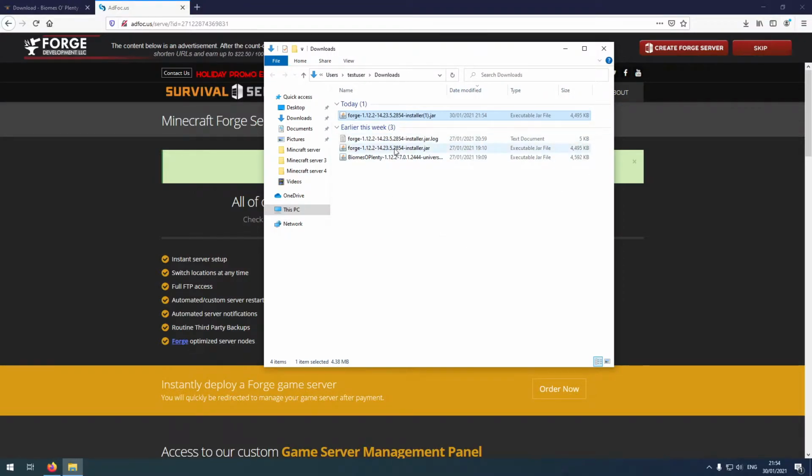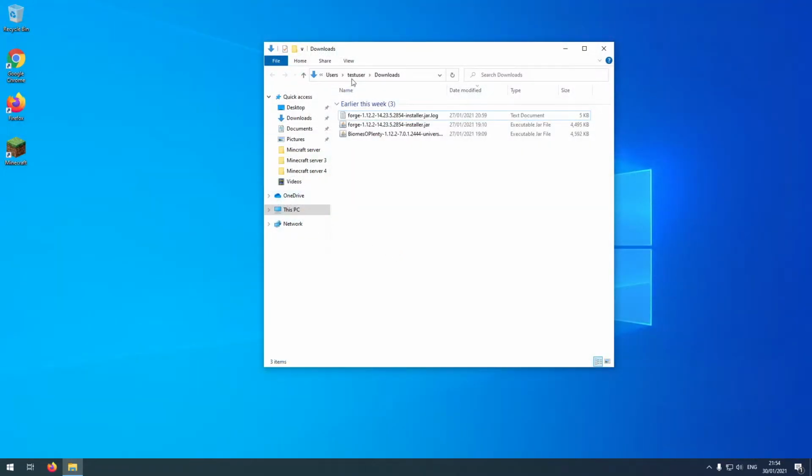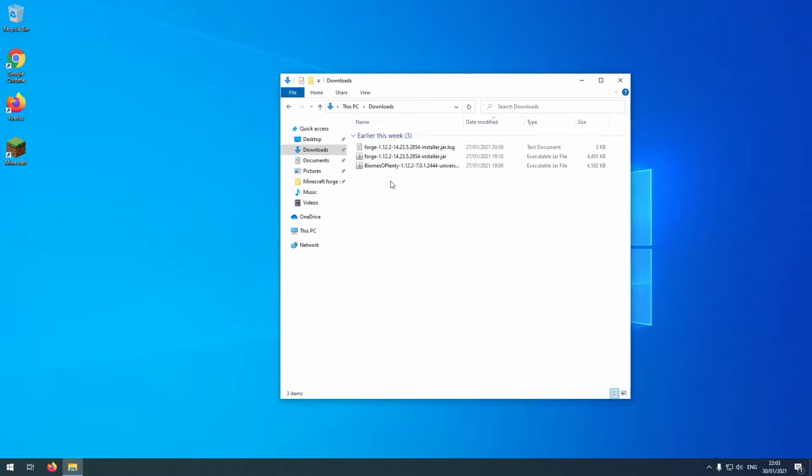Already have that, so I can just delete it. Now we've done all the downloading we need. Close your browser. Alright, on to part 2. Let's install and set up the Forge server.